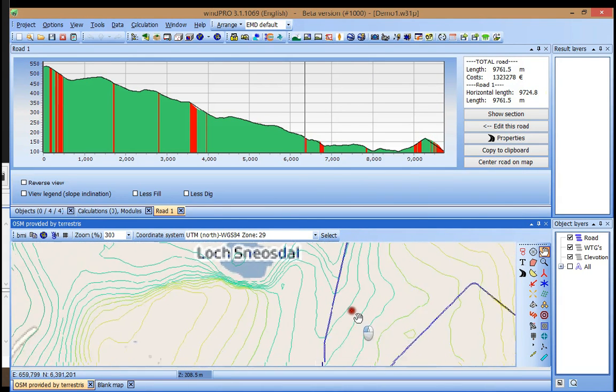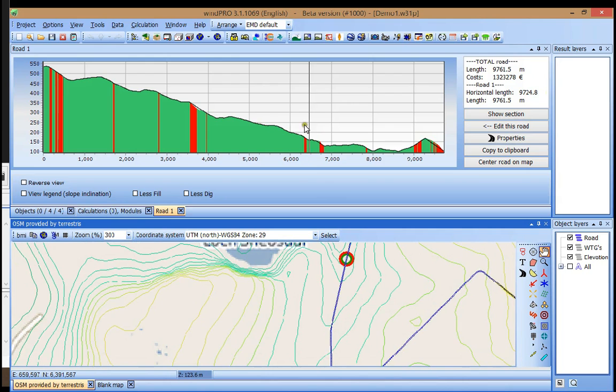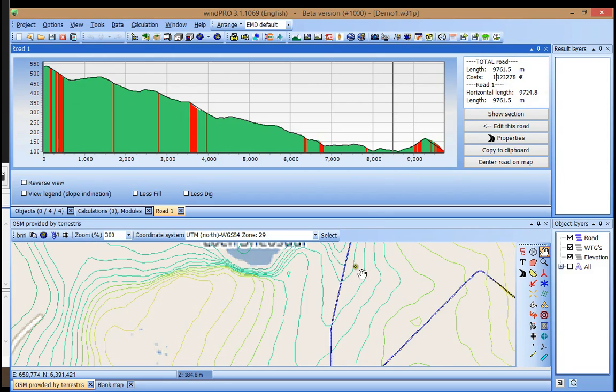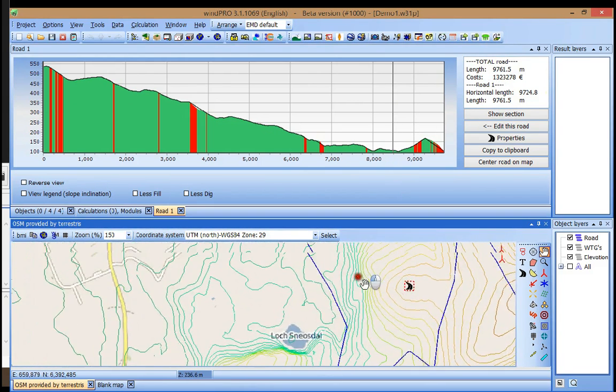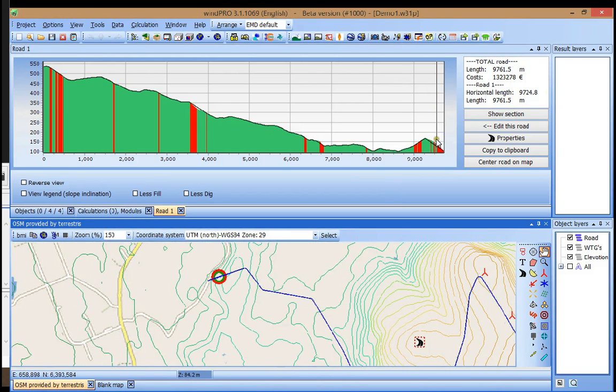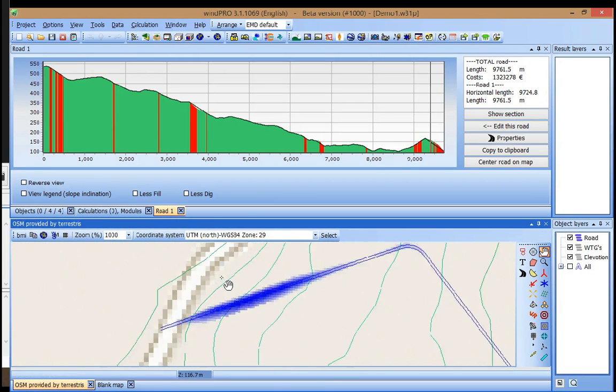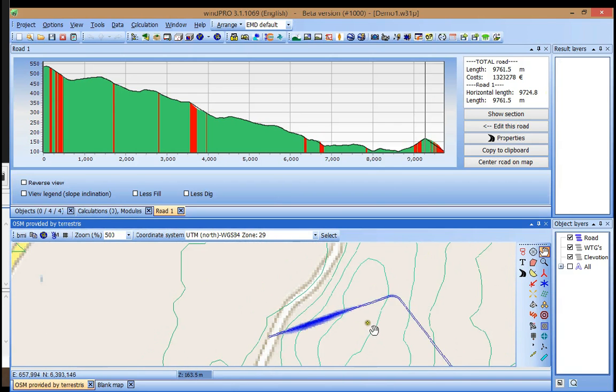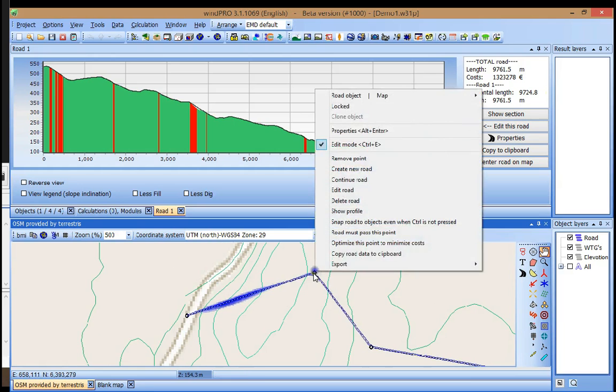And you can see here that there's not the same amount of digging involved as there was just before. So you can see that the road costs now are about 1.3 million euro, and I'm pretty sure that you can get that amount down if you try to inspect some of the places where you can see that there are problems. For instance, here you can see that there is a lot of digging. So again, this might be a good idea to try and move, for instance, this point.